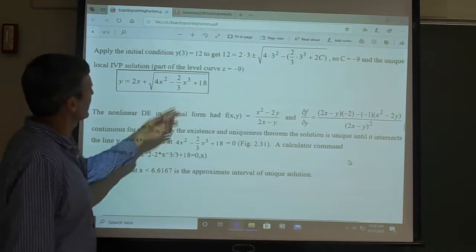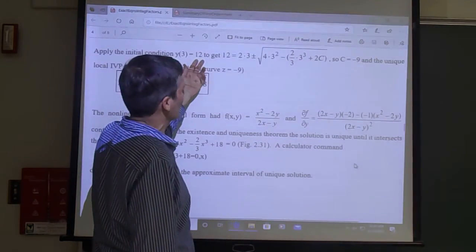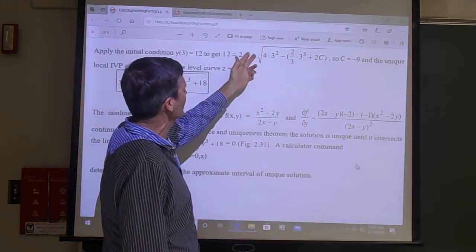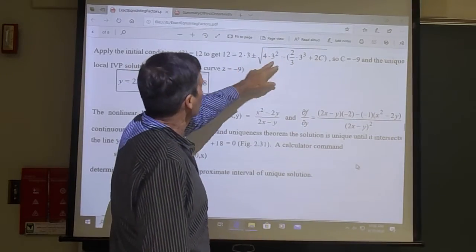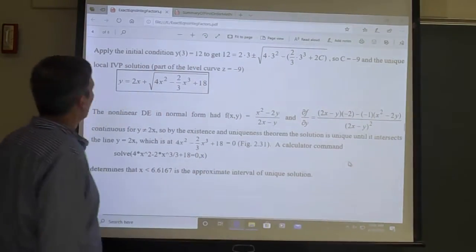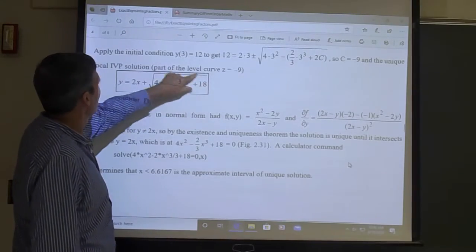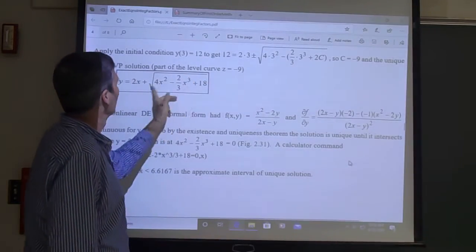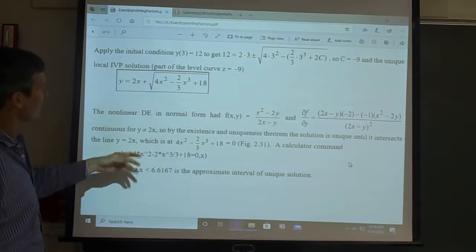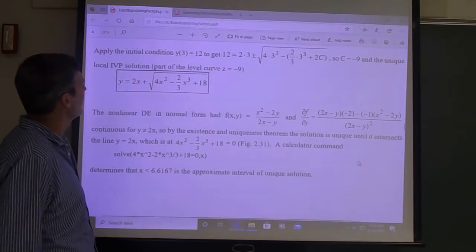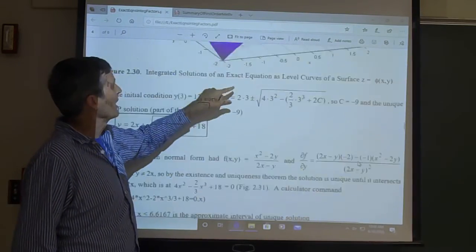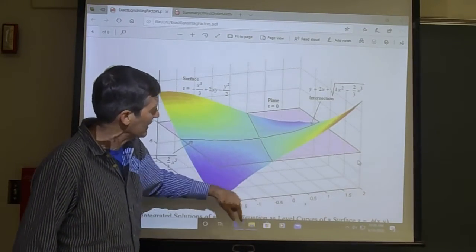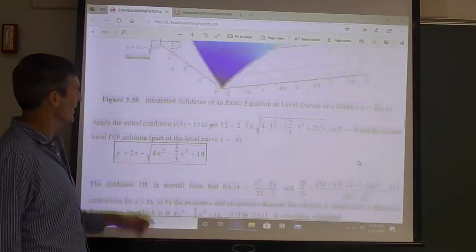So if we apply the initial condition to this last example, y of 3 equals 12, suppose that's our initial condition. Then we put 12 equals, what was it, x times y plus or minus this square root. And when you solve this for c, you get c equals minus 9. And so when you put in c equals minus 9, this is the unique solution to your differential equation together with this initial condition. And then you can plot it up nicely and see it looks like one of those. This is on the level curve z equals minus 9, so actually it's not the one that's shown here. You plot it way down here, z equals minus 9, and when you intersect it down there, you'd see your solution curve to this initial value problem.